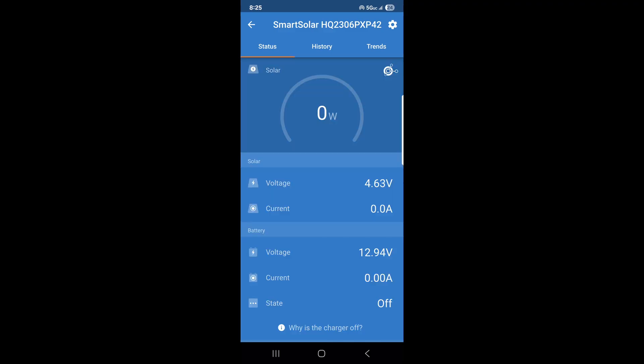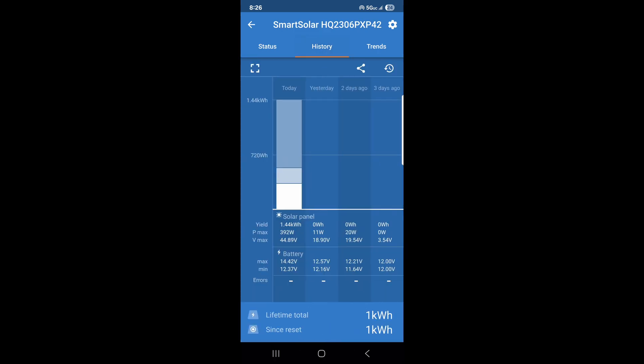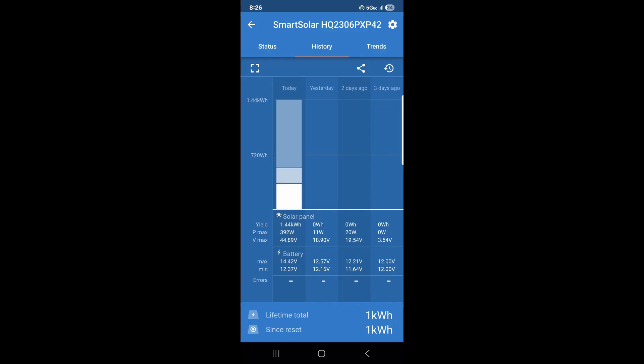Here is the end of the day — it is dark outside. It's still making over four volts at the panel; I guess it's not completely dark, but the sun is down. We are here to look at what we made today: 1.44 kilowatt hours. The wind turbine was up for like three weeks and made around 440 to 450 watt hours. This one panel's been hooked up and made that plus a thousand more watts in one day. So I'm definitely going to get rid of that wind turbine.